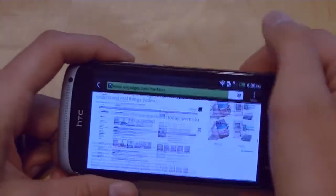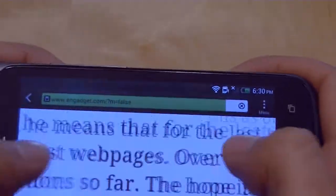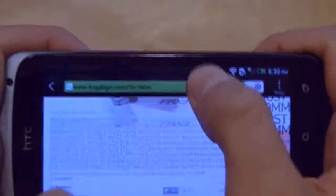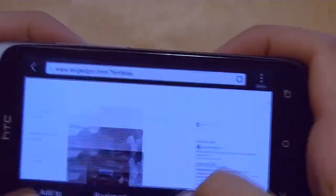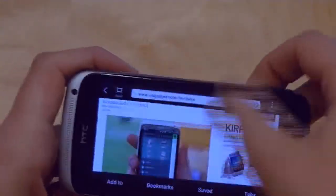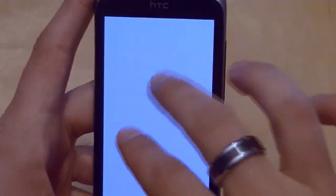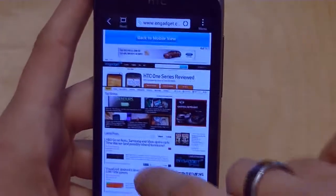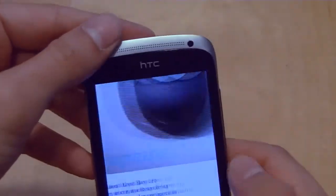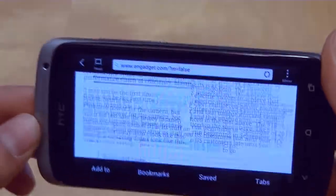It's just flying by there. Whoa. You see that? It's still loading, so let me do this real quick. Let's zoom in and out while it's still loading, indicated by the green bar at the top. There is no stuttering. This is beautiful. This is like the Galaxy or the Samsung Note. It's done loading now, and it is just gorgeous. Wonderful. Let's rotate it. Great. And I want to rotate while it's rendering. Very snappy. Let's zoom in and look at that. It actually keeps scrolling when you rotate.